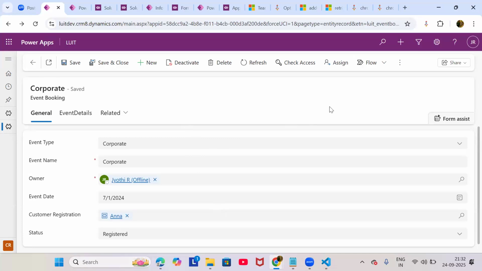So, we are already at 9:30. We only discussed the retrieve record functionality in the Xrm.WebApi. The remaining things we have in that, like create, retrieve multiple, delete, and execute, all of them we can check in later sessions. If possible, I'll take a session tomorrow as well. Otherwise, maybe on Friday only. We'll take another session on Friday.